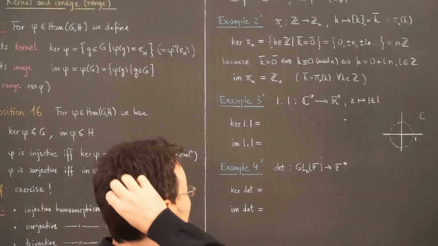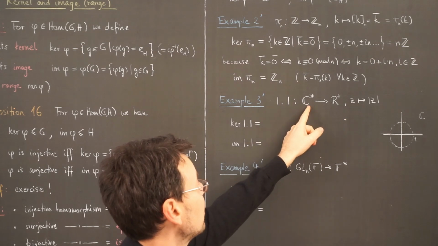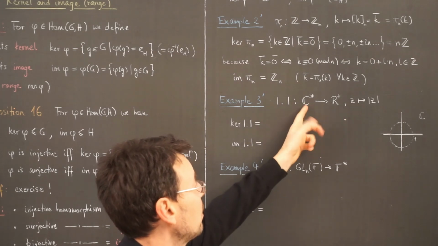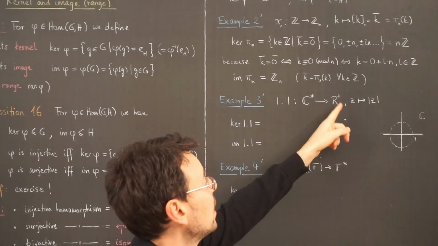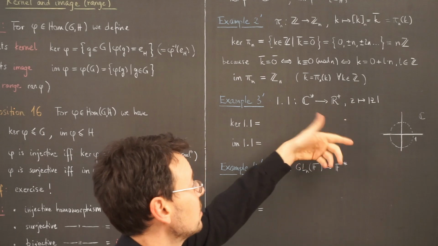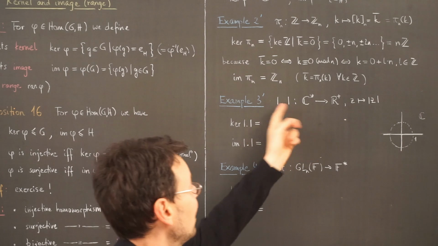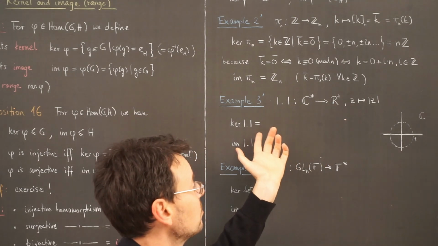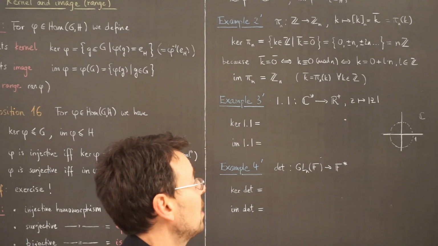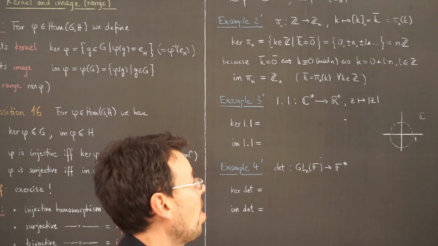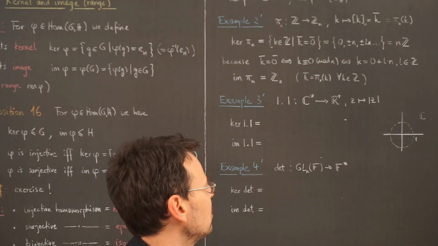So the last two examples, we take a look at the absolute value going from the complex numbers without zero, together with multiplication, this is clearly a group, to the positive real numbers, again with multiplication. We established in lesson 11 that this is really a homomorphism of groups when the complex number gets mapped to its absolute value, or I think it's called modulus. I've never gotten used to this term.